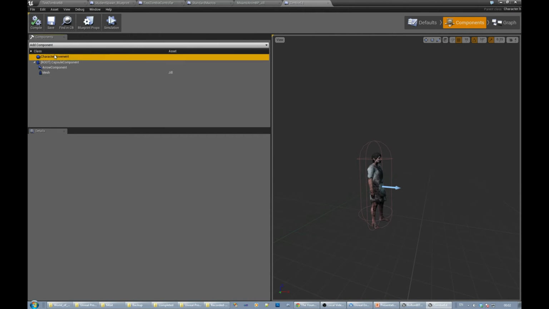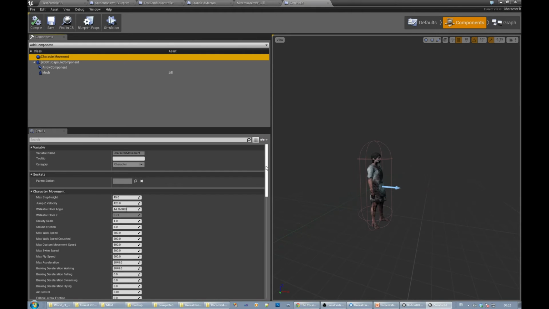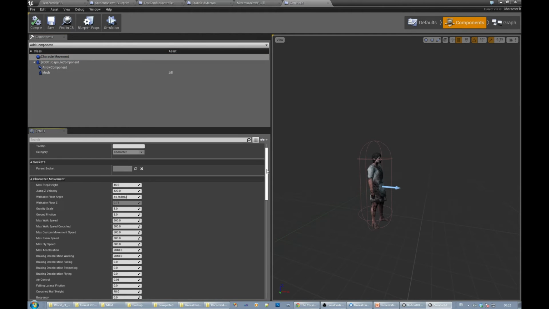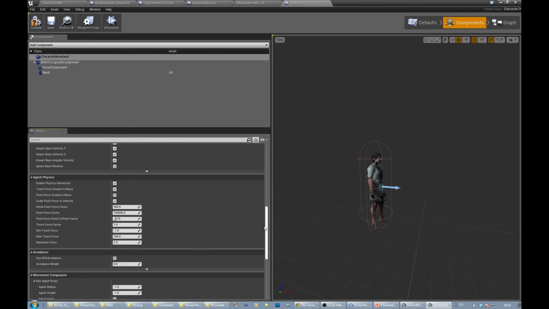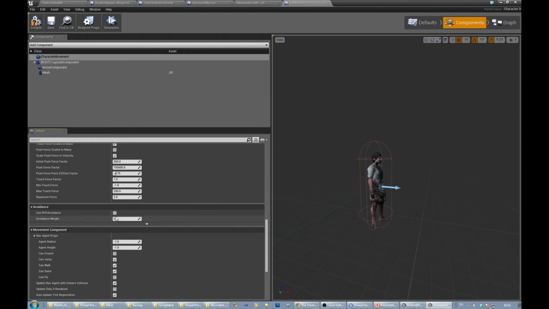The other thing is that we probably should set a maximum walk speed for them. If the default is 600, let's say 200 as a sort of zombie-like speed. There's a couple of other things you need to think about. One is whether you use avoidance.